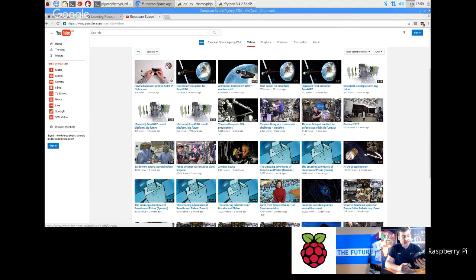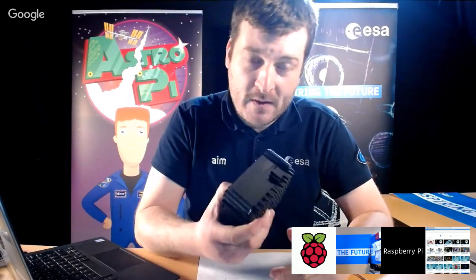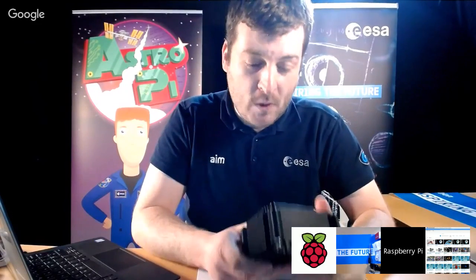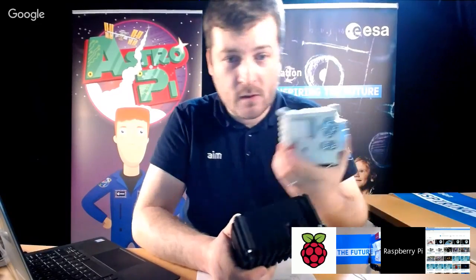And what it gives you is an exact replica of the flight unit, and you can use it to test all these issues and to test to see if your code would work correctly on a flight unit in space. And that's the value in having one of these. So you can actually get the kids to really test what it's going to look like when the crew see it and when it's actually running on one of these.